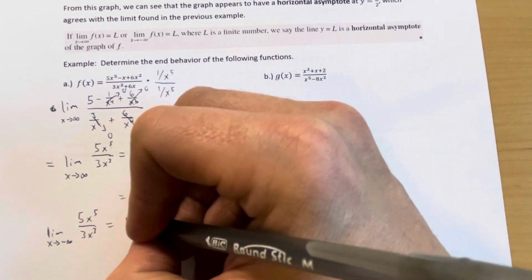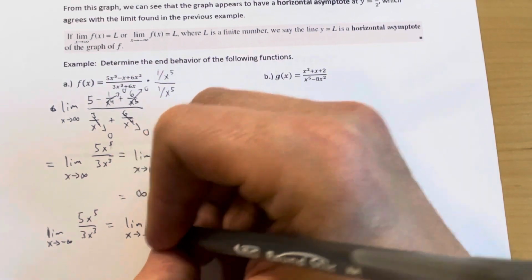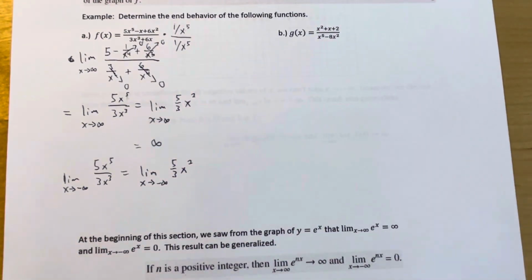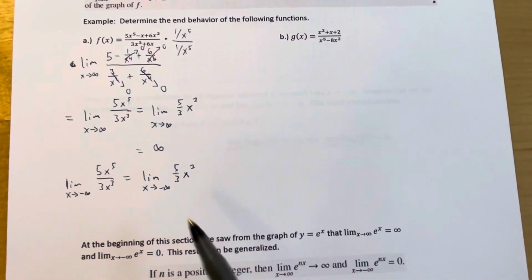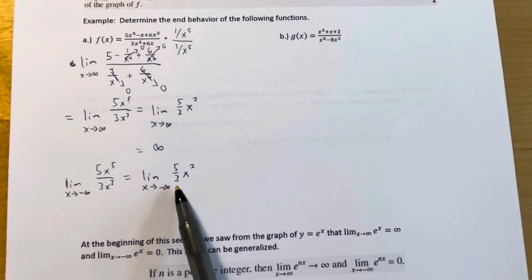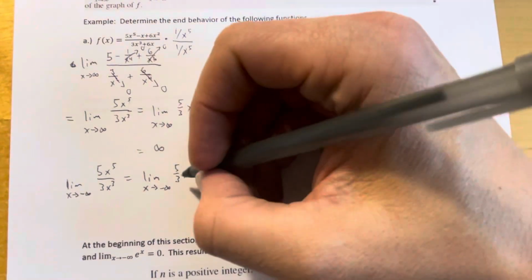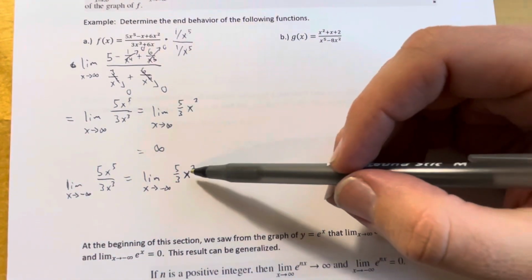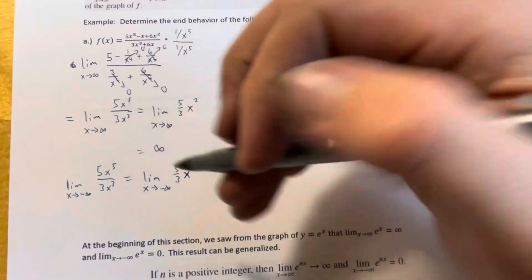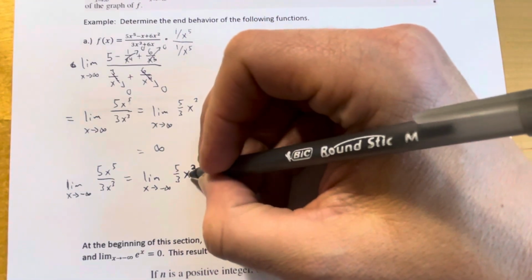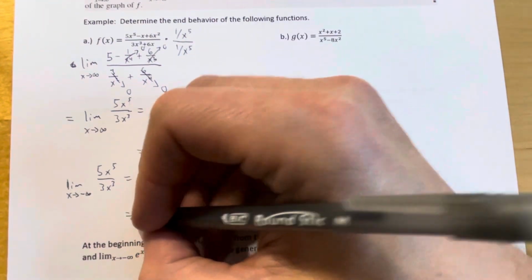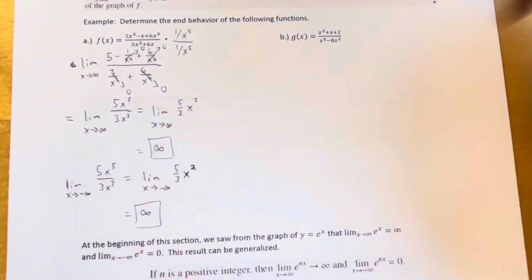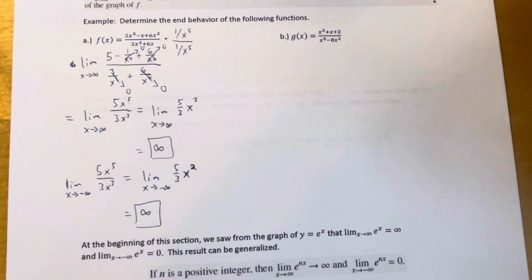So once again, this is the same thing as the limit as x goes to negative infinity of just 5/3 x squared. Now in this case, again, we have that table for polynomials that we could use, or you could just reason your way through it. x we're understanding to be a negative number, very small negative number. And if I plug a negative number in for this, because this is a second power here, it's even, that's going to come out positive, and then I'm multiplying it to a positive. So I should be getting a positive infinity here as well. In both cases, my function is growing, it's going to positive infinity.